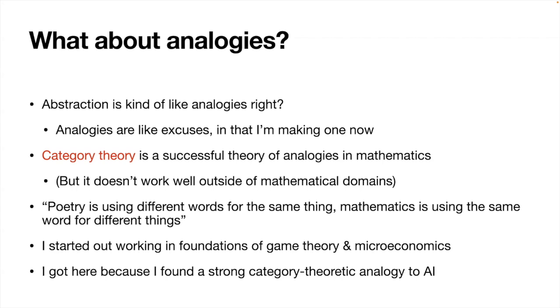In category theory, we also have a term for this. It's called the microcosm principle: that the same structures that appear at the object level have a weird habit of appearing at the meta level. It's a mathematical rule of thumb. I think Goethe said that poetry is the art of using different words for the same thing, and then somebody, I forget who it was, Poincaré, okay, said that mathematics is the art of using the same word for different things. So that's kind of the idea of analogy in mathematics.